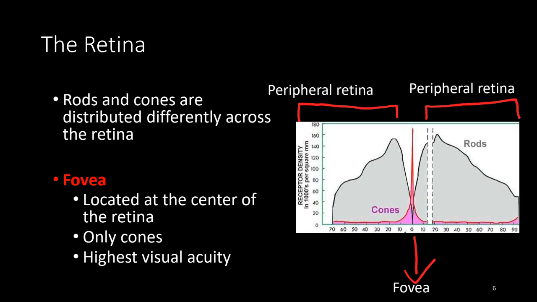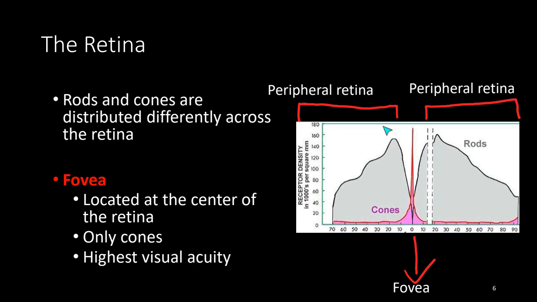So just also quickly, the distribution of rods and cones across the retina, it's not the same. It's not uniform. So we have many more rods than we do cones, and they're also located at different regions of the retina. So in the center of the retina here, this is the fovea. So again, this should be review. The fovea, we've got a high density of cones in the foveal region. It's located in the center of the retina.